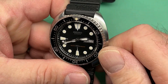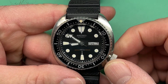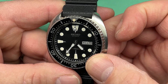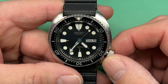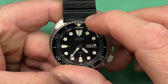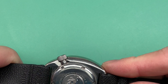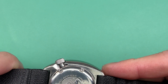Seems to be running, that's good. Let's power through some of the things here. We're going to look at the way things turn over. Date and day — that's always good. Let's just make sure we're not hiding anything here. Condition is nice, but we want to make sure everything is right. Quick day and quick date both function as they should. Solid watch. It's interesting, the blue — never seen that.